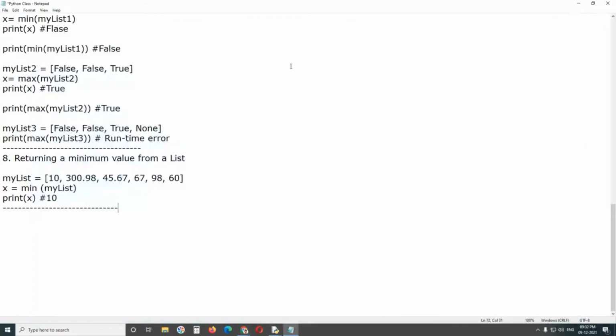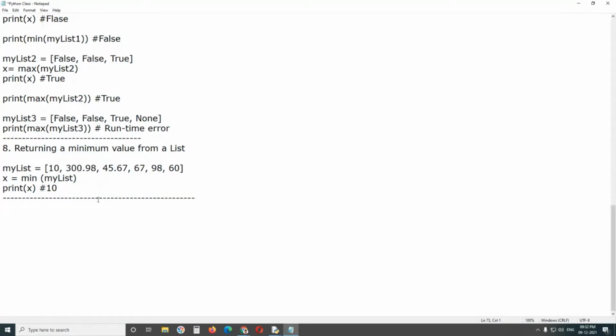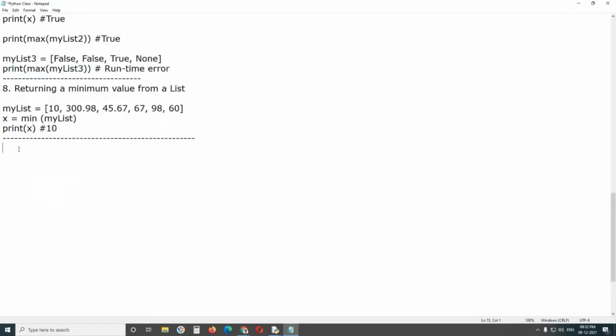Next, append an item or element to an existing list. Next important operation, appending. Appending means adding, not overwriting. Appending an element to a list means an already created list.